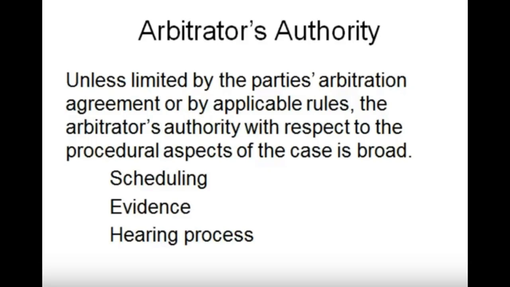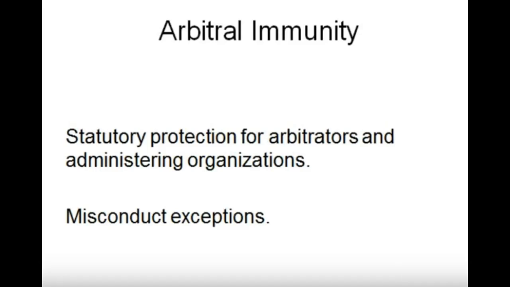One of the limitations on the arbitrator's authority is that the arbitrator can only issue orders with respect to those actual parties in the case. They cannot reach outside the case and issue orders to non-parties. And when we get to the award, we'll also review that the arbitrator cannot award anything that is not directly sought by the parties. Another important concept you should know about is arbitral immunity.